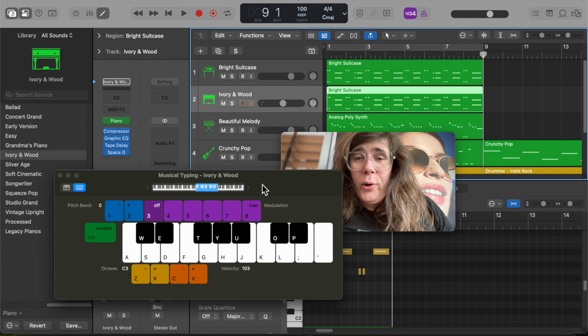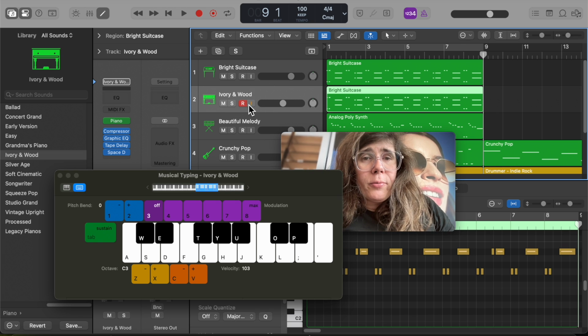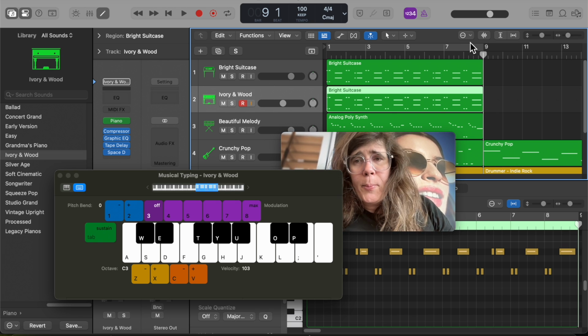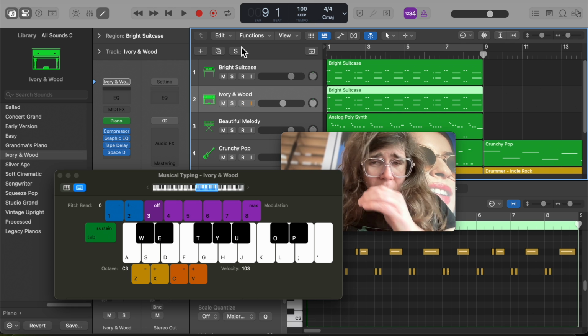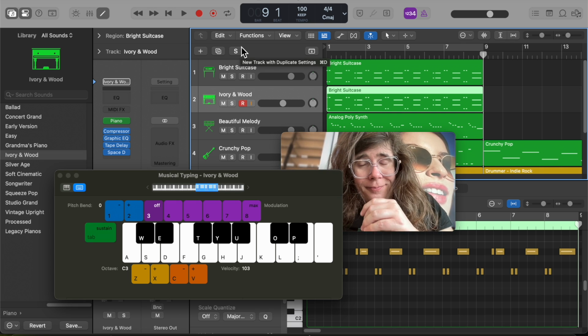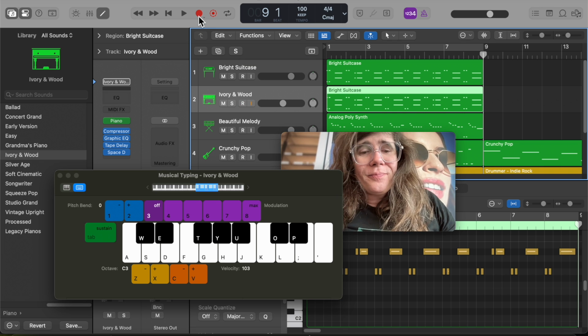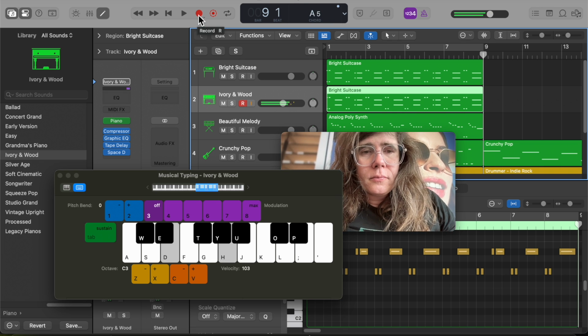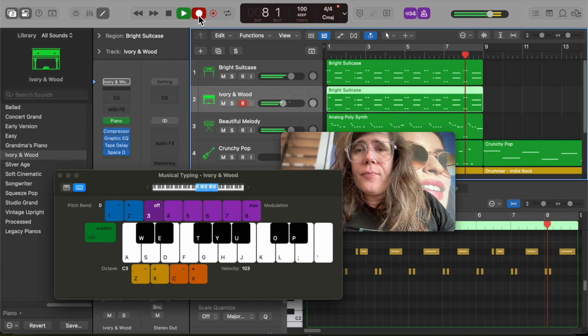Okay, let's record it. Let's do it. Ivory and wood, record. So here we go. Great.